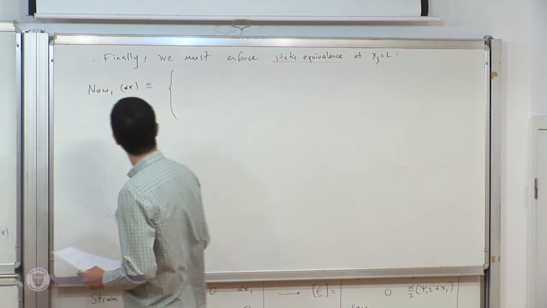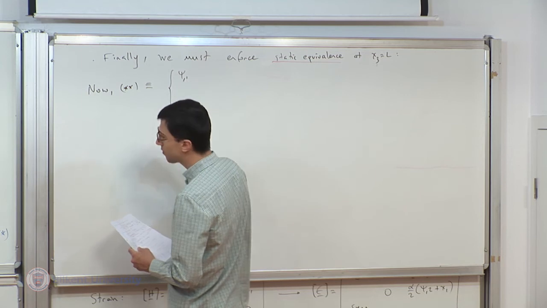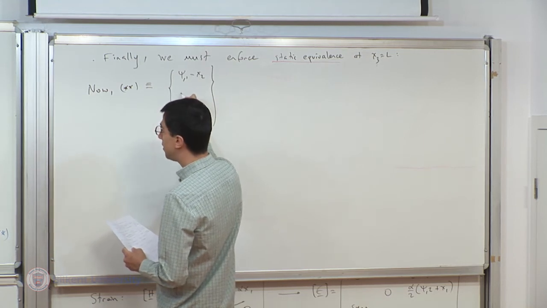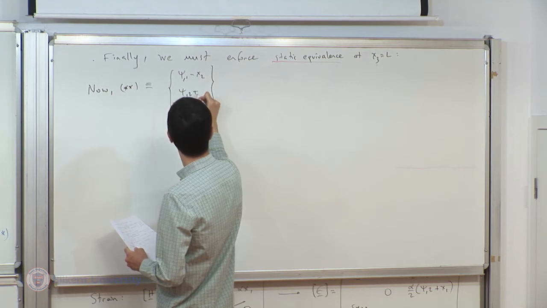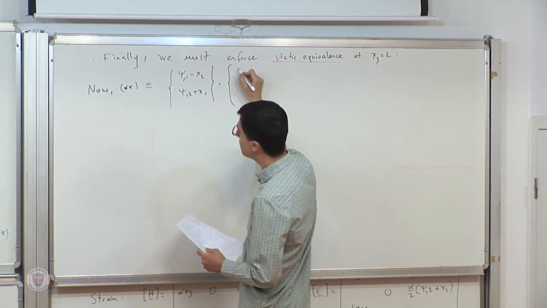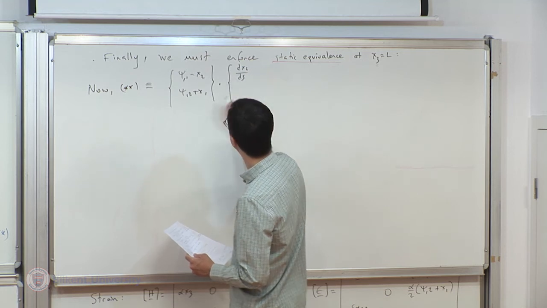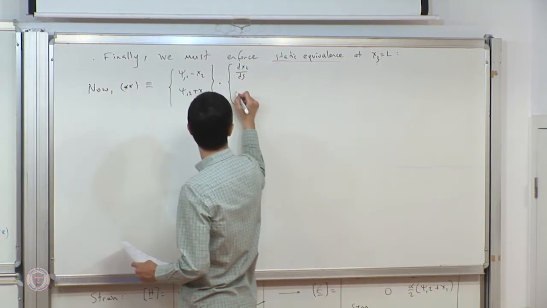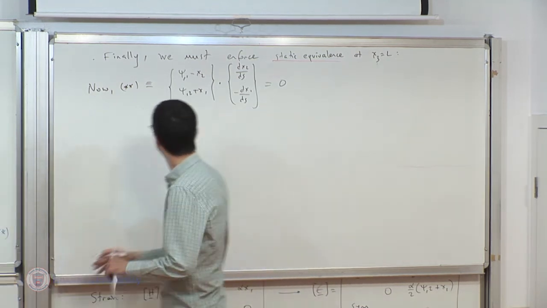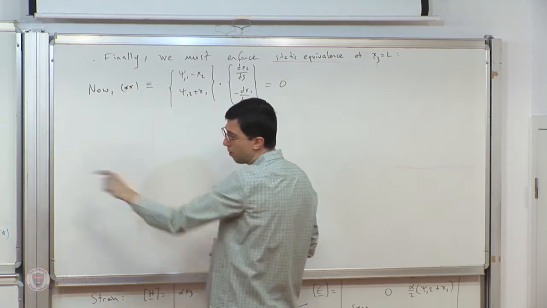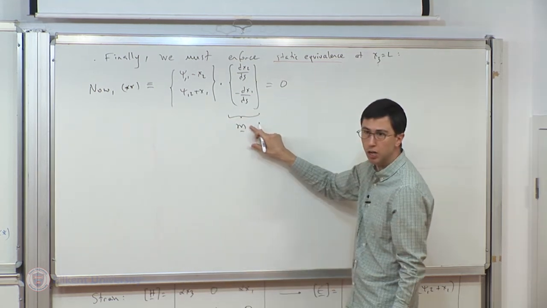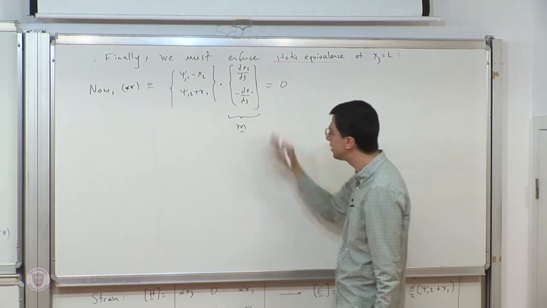I'm going to write this thing as the dot product of two vectors. The first vector will have components psi comma 1 minus x2, and the second one has psi comma 2 plus x1. There is a third component, if you like, but I don't really need it because the whole thing can be described in a two-dimensional setting. So dx2 ds is the component of the second vector, and minus dx1 ds is the second component, and that has to be equal to 0, right? So when I take the dot product, remember, multiply the components, sum them up, you get that equality. Now, the right-hand side of the dot product is equal to the outward unit normal. It has a 0 in the third component, but I don't really need it, so I'm throwing it away.